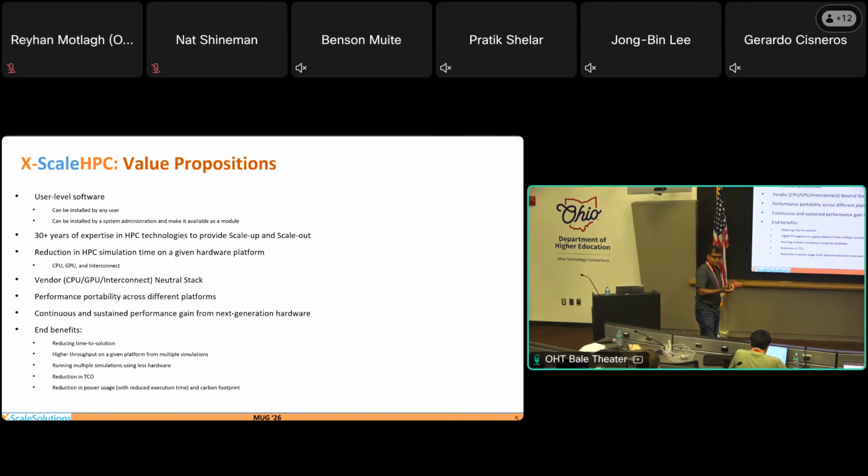It has the same advantages that MVAPIC inherently has, which means it is neutral to vendors, and it has excellent performance portability across various platforms, leading to the usual end benefits, which is a reduction of time to solution and reduction in your total TCO. And now power usage, which is increasingly more important.